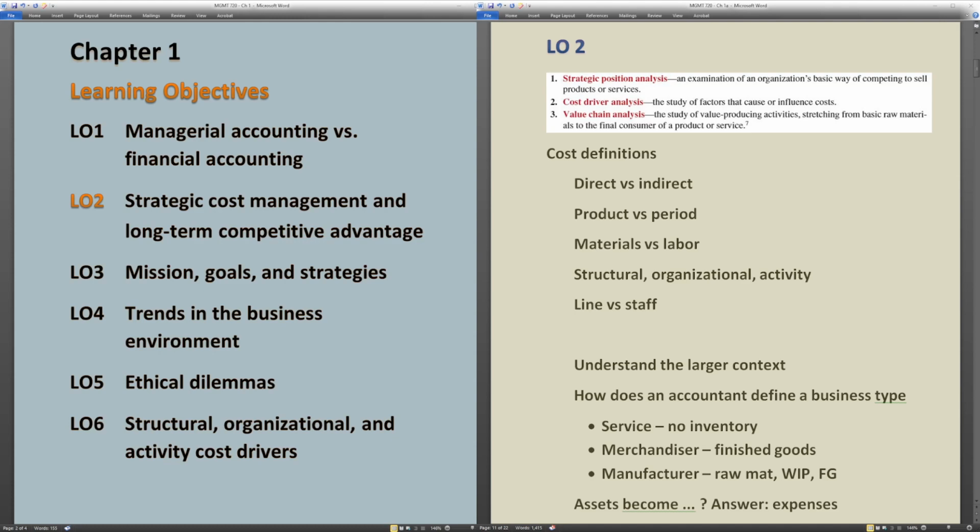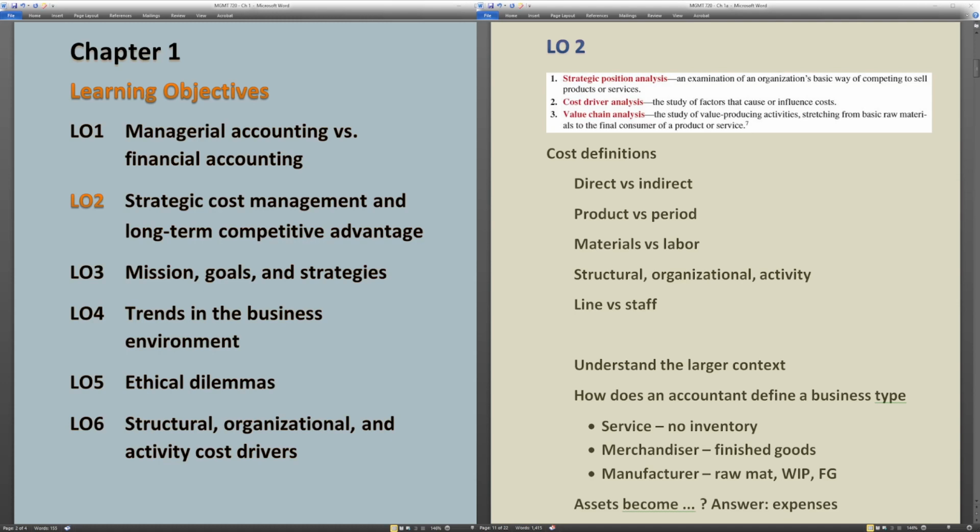And that usually stumps students for a little bit, until you understand that how we divide this up is by the types of inventory. So our definition of business type is an inventory definition. A service company has no inventory. A merchandiser only has one type, finished goods. In other words, it buys things already made and packaged, and it sells them. There's just a markup. And a manufacturer has raw materials, work in process, and then finished goods. Because in the accountant's mind, inventory is such an important part of how we do our accounting, that is in fact how we define different business types.